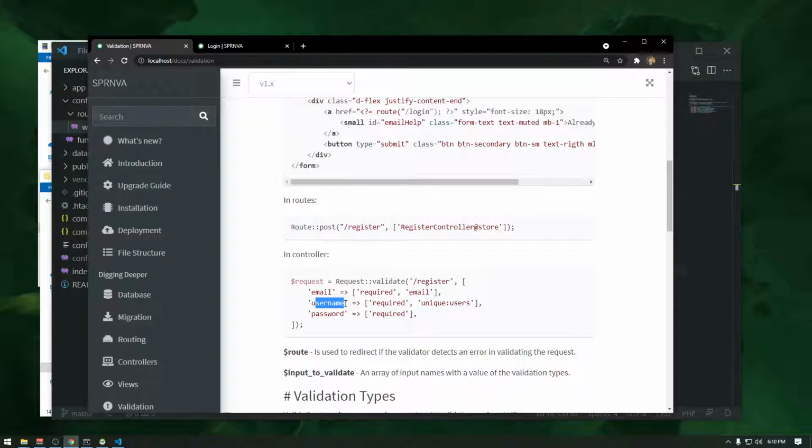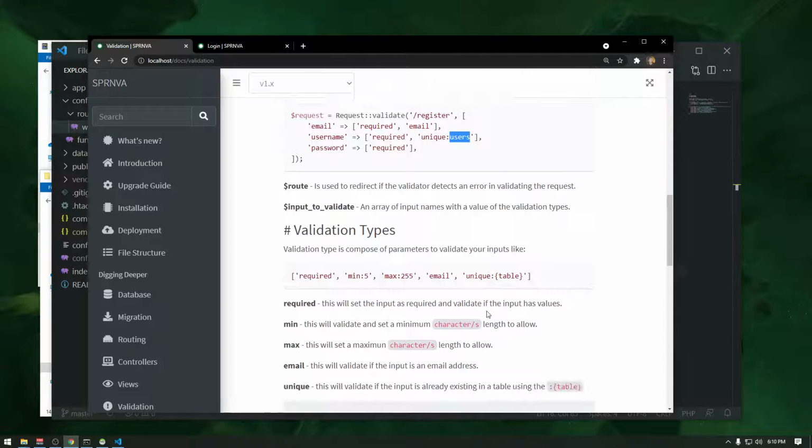And then si username naman ging same man mayara man siya duwa ka validation types. Ging check ta siya if required siya, no? Required siya, and then the other one is unique siya sa amo ni nga table. Unique ang username sa amo ni nga table, no? Sa users table. Okay, later on tackle ta lang ang table, ang unique.